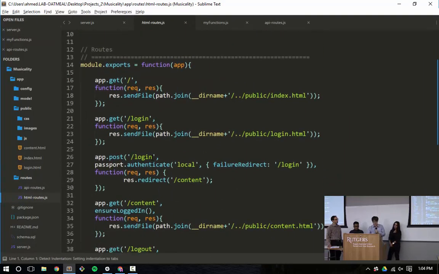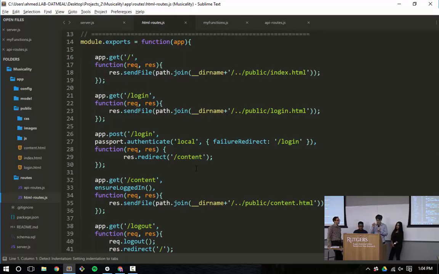So we can check out the HTML routes, and you can see that we have a get route for login, and that's just serving up the login page, but we also have a post route for login, and that's when the user puts in their username and password and clicks login, you're hitting that post route. And you can see that we're calling Passport authenticate here, and that's when we're taking the user's username and password and using them with the strategy to attempt to authenticate them. If they fail to authenticate, they're sent back to the login page, and if they're successfully authenticated, they move on to the content page, which is the main page of our app.